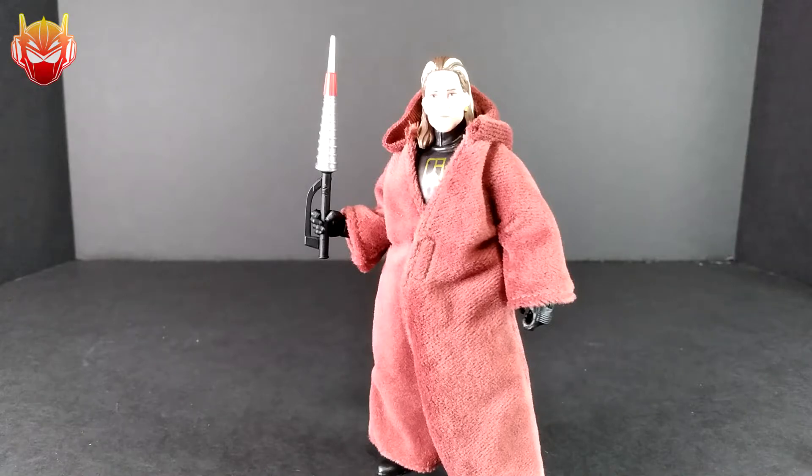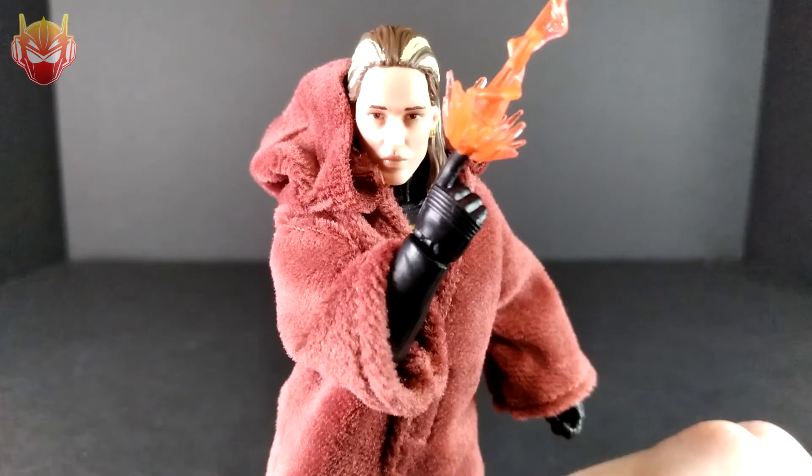Andros's return to the Lightning Collection was a surprise — I was not expecting Hasbro to pull this one off at all. Even though I don't have any recollection of where this particular style came from in the series, I will say it is a must-own. It's a really good figure with a completely blank body mold if you want to use it for customs. The likeness to the actor is pretty good, the articulation is superb as always for the Lightning Collection, and the accessory count is worthwhile. He's really done well with this bathrobe. If you see him at Target, pick him up — don't pass him up. He's going for a lot right now because he's a very hard figure to come by, but he's well worth adding to your collection. If you have any questions or comments, leave them below. If you enjoyed it, hit the thumbs up. Until next time, this is Reddish Power signing off — lightning fingers are awesome.